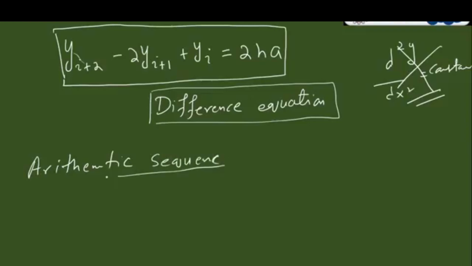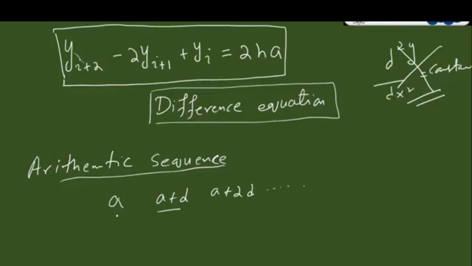And that sequence has something very special. If you remember, in an arithmetic sequence, if the first value is a, for example, this a has nothing to do with the other a, we are discussing something different. Let's say the first value is a, the next value is a plus d, then a plus 2d, and so on. That sequence has a common difference, a constant difference.